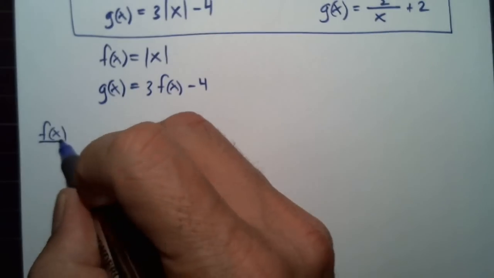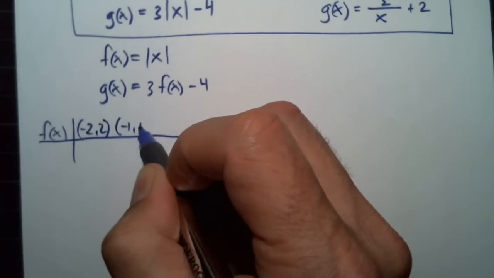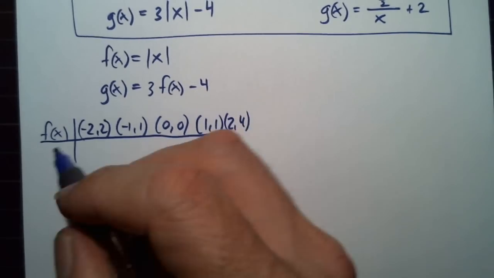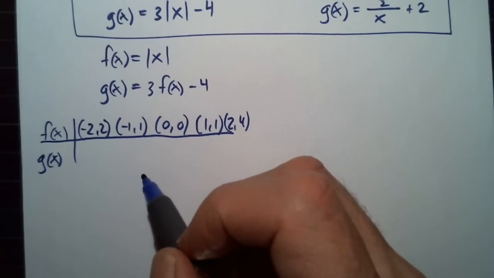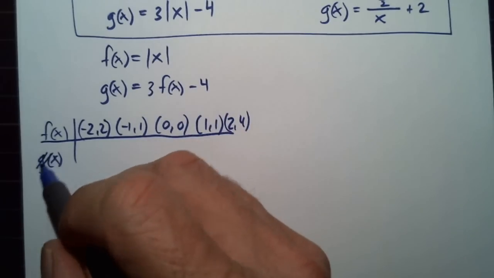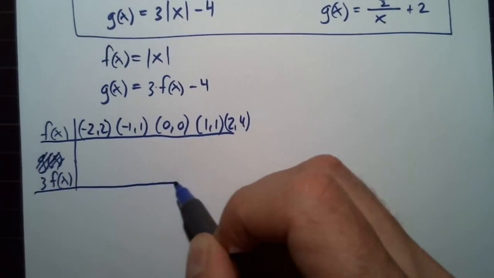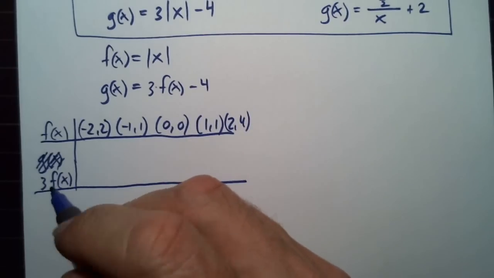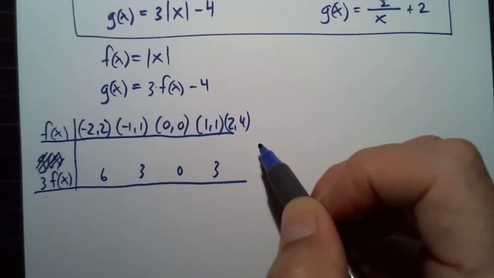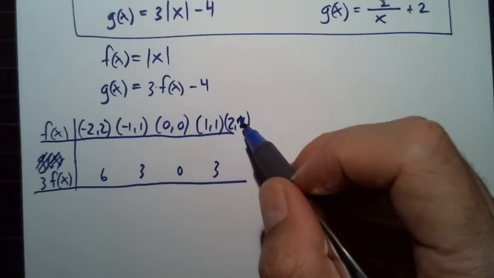And we'll look at the coordinates for the parent function. Alright, we are changing the y value with both of these, so we should probably do it in 2 rows. Make sure you do the multiplication first, so we'll go 3f of x. Multiply all the y values by 3. So now we get 6, 3, 0, 3. Ooh, that's supposed to be a 2. Glad I caught that. And 2 multiplied by 3 is 6.